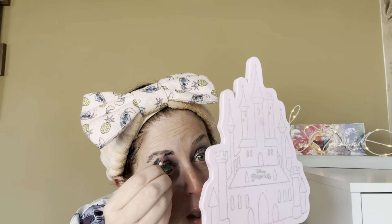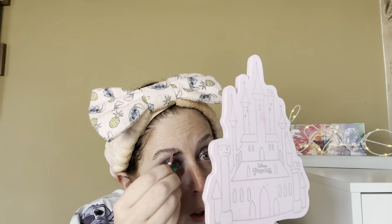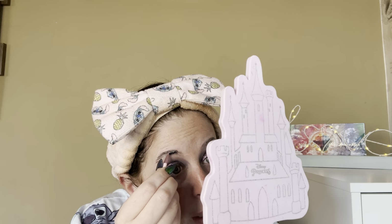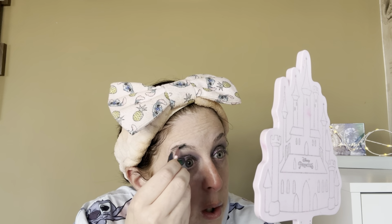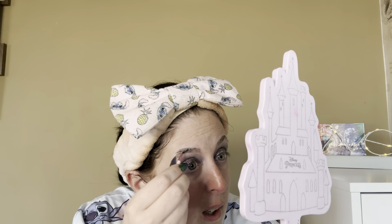I do really like the laminated look as well. Even with the pink honey, which I know everyone says keeps your brows in shape for the entire day, it doesn't with mine. It's good and I really like it, but it just doesn't keep them in place all day, because my brows are quite thick, bushy. So if you've got thick bushy brows, let me know how you get on and what you have found that literally sticks them all day long.